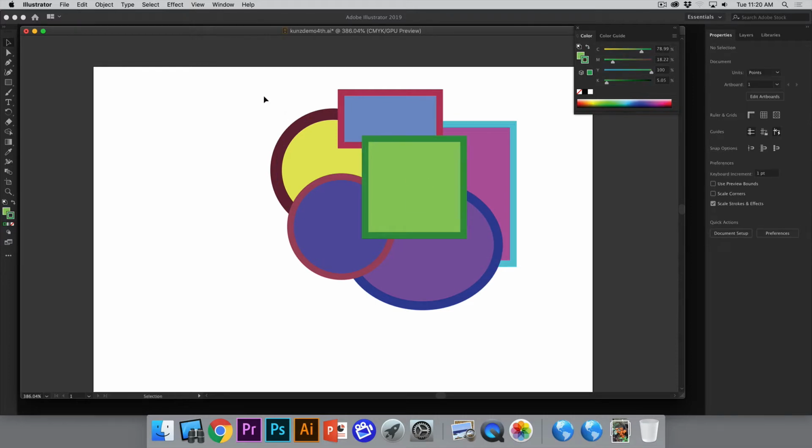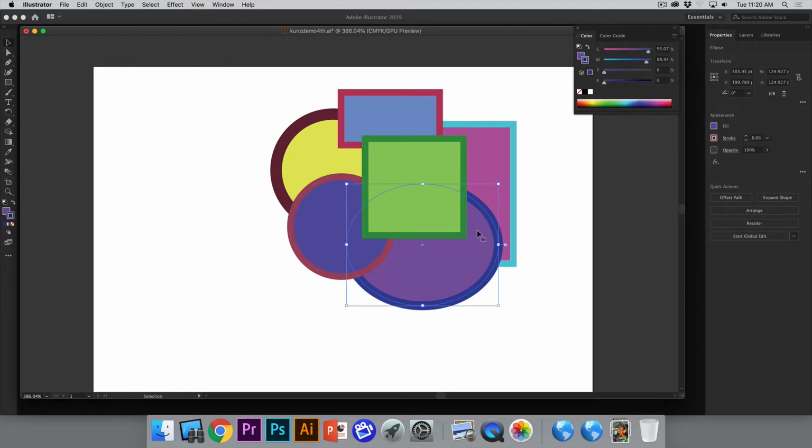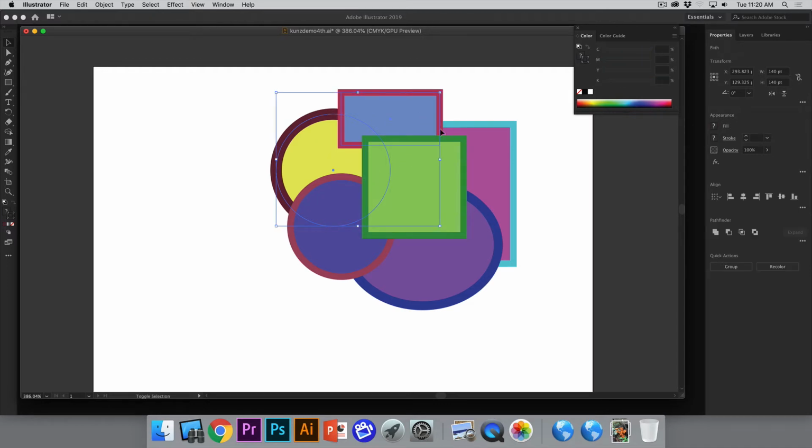We're going to go ahead now and we're going to select multiple objects. So if I'm going through here and I go, okay, I got this one and this one and this one with the black arrow tool, I want you to be able to select multiple objects. There are two ways to do that. The first one is you can hold Shift and just go through and click on all of the objects you want to select.